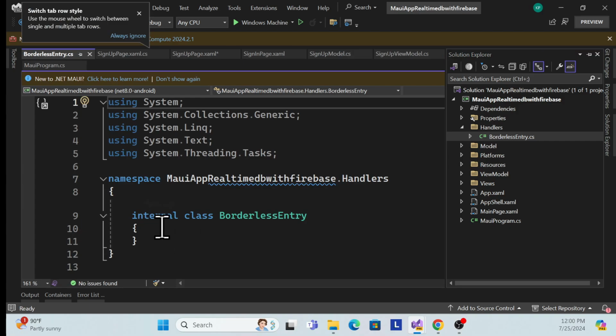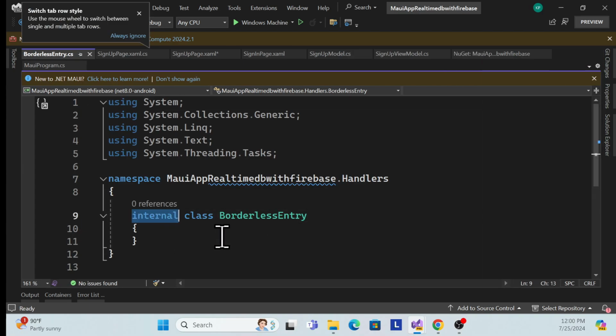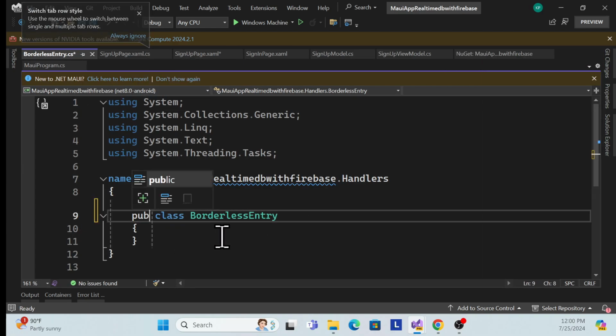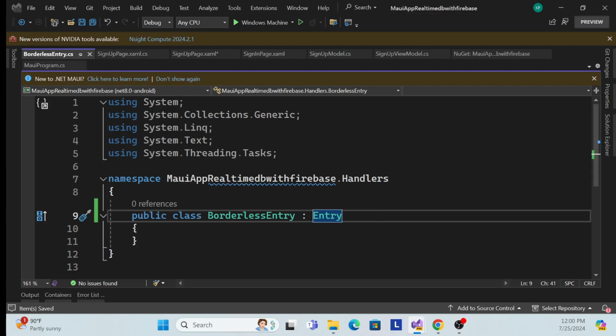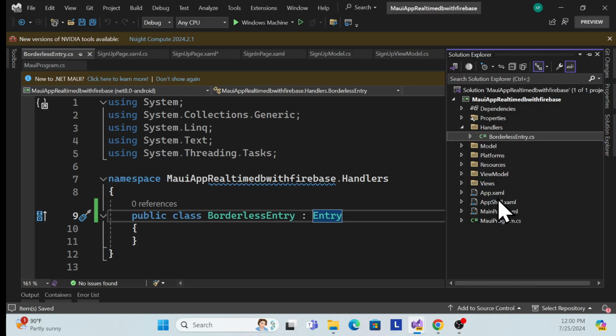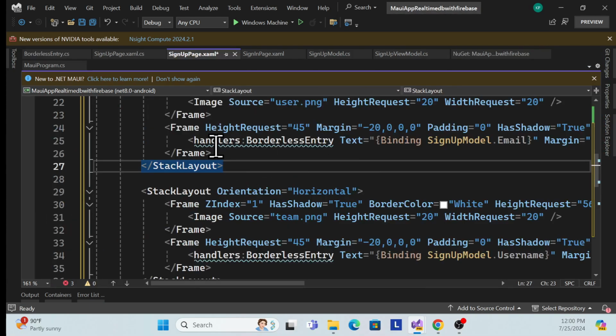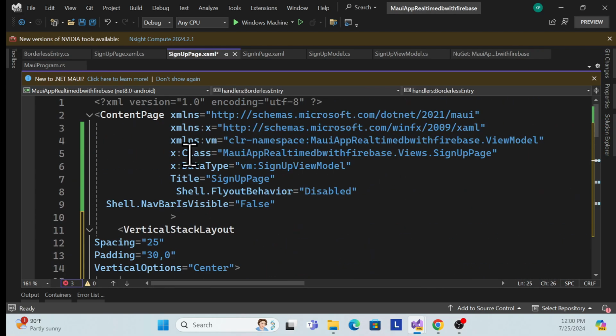Inside it, I make it public and add Entry as the base. That's it. Once you're done, we can simply inherit it or use it on that page. We have to use those handlers over here, so we have to add that namespace as well. Let me quickly add that namespace.